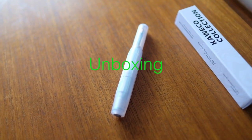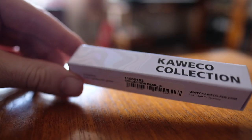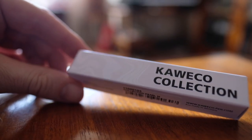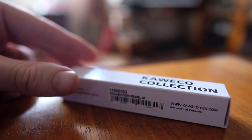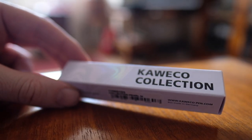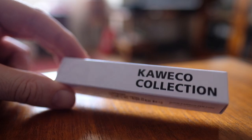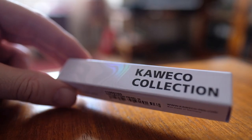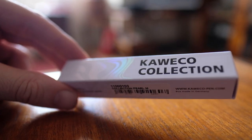This is going to be a very quick section. The pen comes in a very simple cardboard box — holographic patterns are adorned on all four sides. I quite like the simplicity of it; it's quite eco-friendly and I do like the ripple effects of the holograms on the box, just a nice little touch that really complements the pen itself.